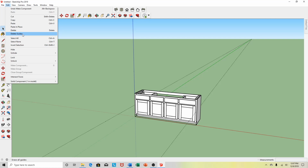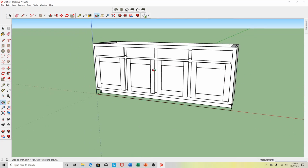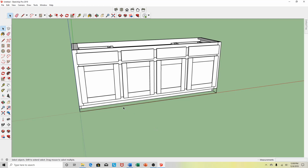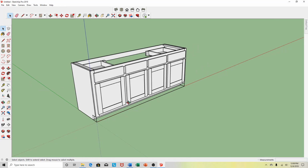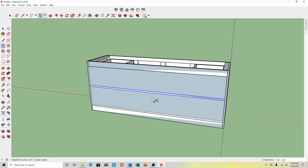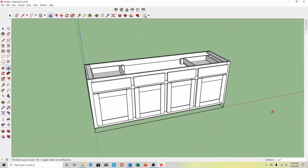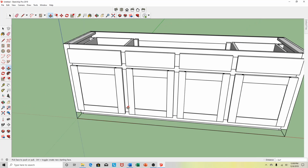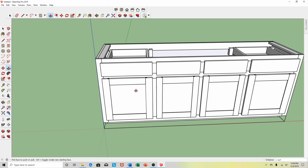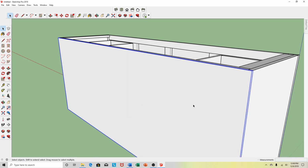All right, I'm gonna erase all the guides. I don't really need it. Now you already have your face frame. You already have all those things, nicely done. Those are the pieces you needed. You can do the back of the cabinet, just given a thickness of 0.375. This is back side. Done. Now you want to do some profile, you can do that right now if you want it. And I am going to actually make this one, double click and make it a component, and done.